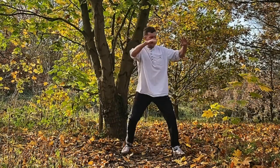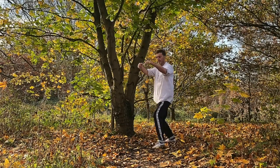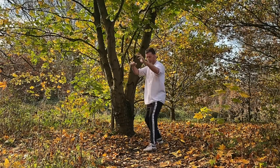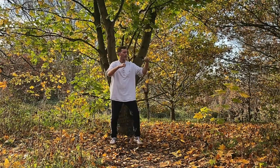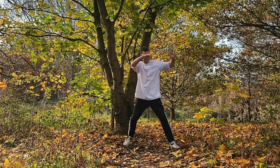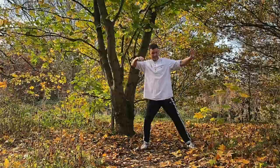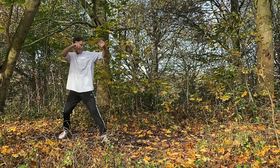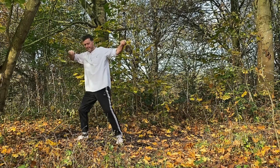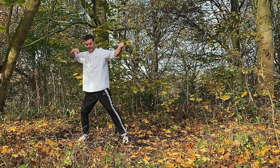And that causes a lot of force to be lost because we've lost that big run up in the Xingyichuan version, we've lost some of the articulation. And you can compensate for that to some degree by using Hunyuan posture, so the expansion of the rounded posture. But the instinct then is to compensate for the loss of force by really going with that. So using much more oppositional force, making it a really big oppositional force posture, which is probably what Wang Shangjai is talking about in that quote that I gave earlier.